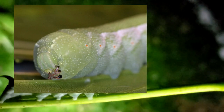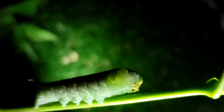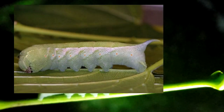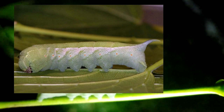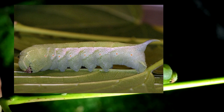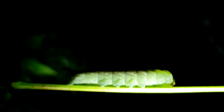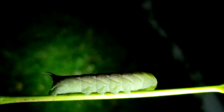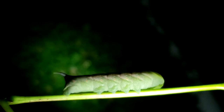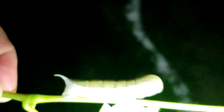Those legs are segmented, they're hard — those are true insect legs. He's got a head, a pretty poorly defined thorax and abdomen. But something you might notice is he's got extra legs. Caterpillars have several of these prolegs — they're not really legs, more like fleshy appendages with little velcro-sort-of sticky pads on the bottom. They're not jointed, they're not hard.